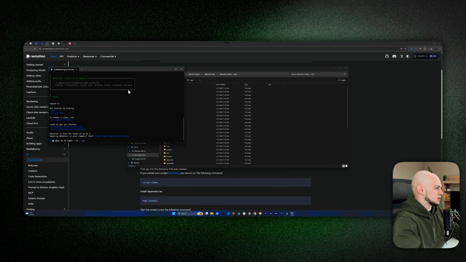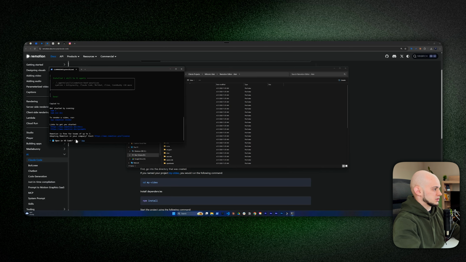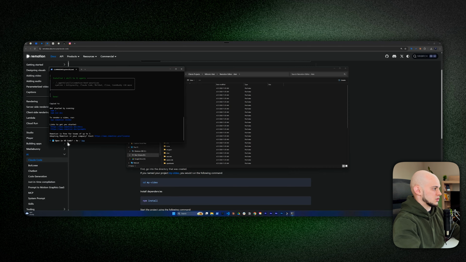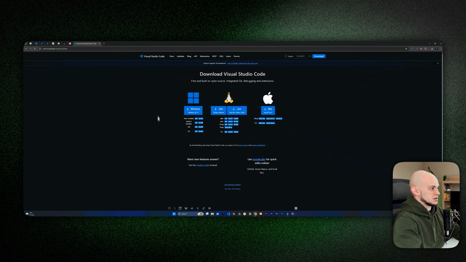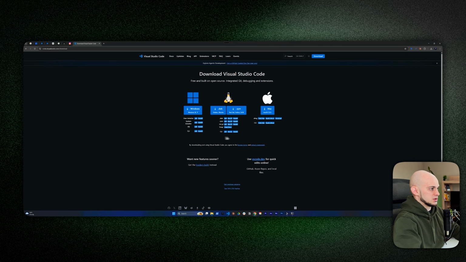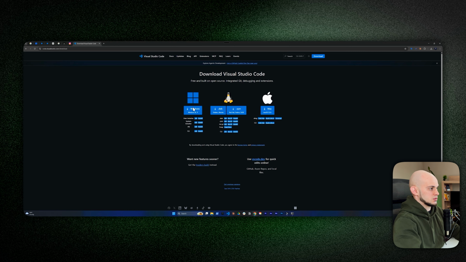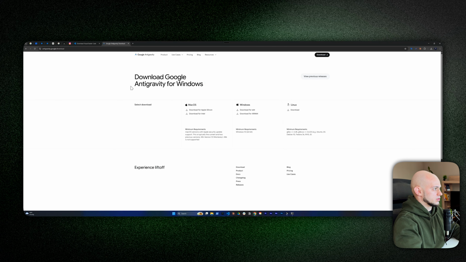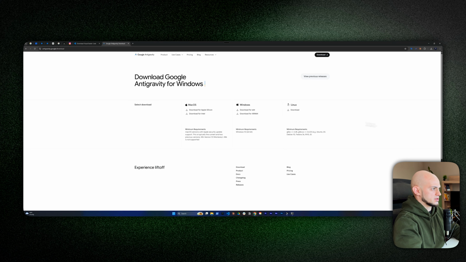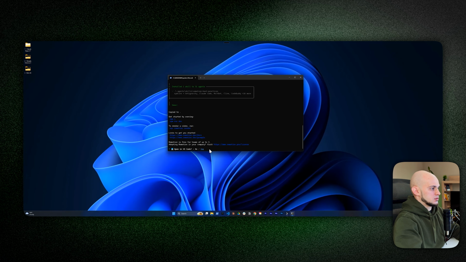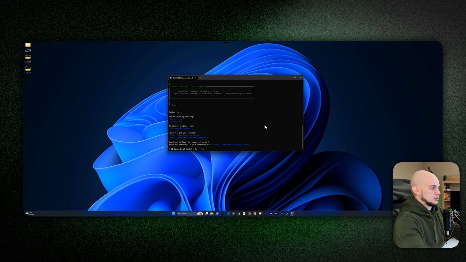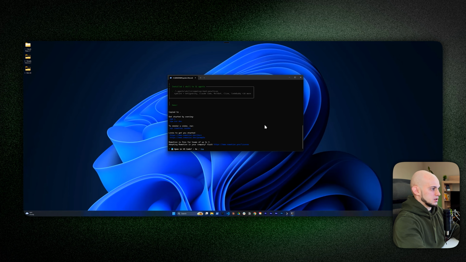And as you can see, we can open that project folder inside Visual Studio Code. If you don't have Visual Studio Code, you can install it. It's really simple. You can just visit this link. Based on your operating system, just pick what you need. In my case it's Windows, or if you do not want to use Microsoft products, you can use Google Anti-Gravity, which is really awesome. So back to the terminal, I will now open Visual Studio Code and click yes.